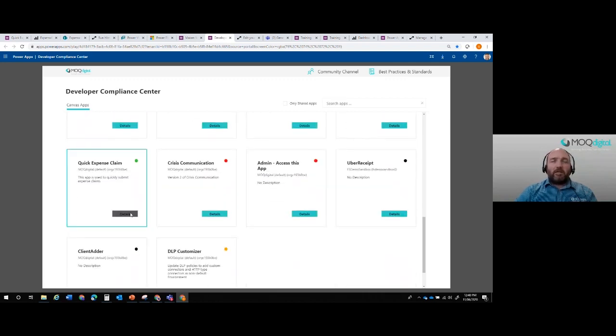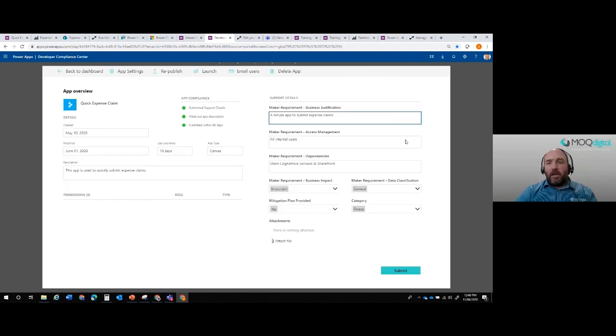So if I click on that quick expense claim, you'll see I've got an end-user view of that same data set over here. This is your maker's view. He has the ability to see all the information about his app, whether or not that app is compliant. And if he supplied all this data, which is the rule set that I have, business justification, access management, etc., all this impact stuff, I can even go and attach an image, and I can see that there's Piers Matthews as a current user. I would submit that, and what that allows me to do is get that app into an approval workflow to say that I've run it through that validation process, I've made sure that application is correct, and it does what I expect it to do.